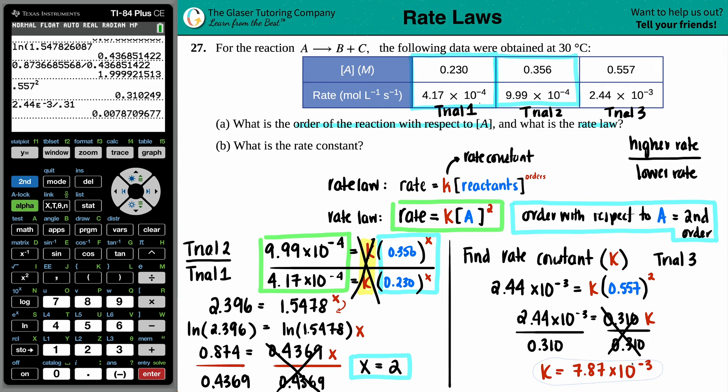But now the thing here is that depending on your order, your overall order, the K value units are going to change. So instead of trying to plug in units into your rate law and see what cancels out, I think it's easier to just memorize what K units go with what overall reaction. And I said overall, right? So that means that you have to find out the overall order. But this is pretty simple. Anytime that you want to find the overall order, it's just the sum. So we just add up all the orders. In this case, we only had one order because we only had one reactant. So it's a 2. That means second order overall. And if you do have an overall order of 2, your units of K will generally be molarity to the minus 1 and then time to the minus 1.